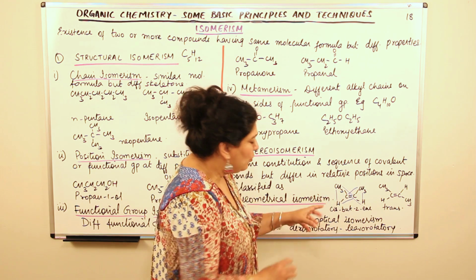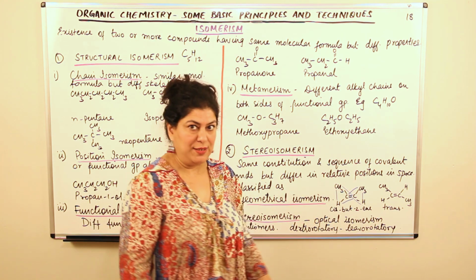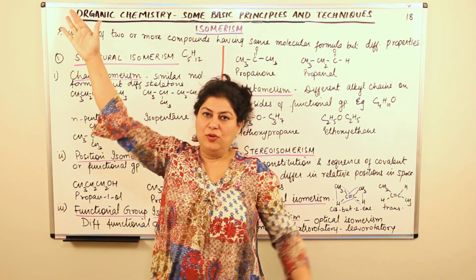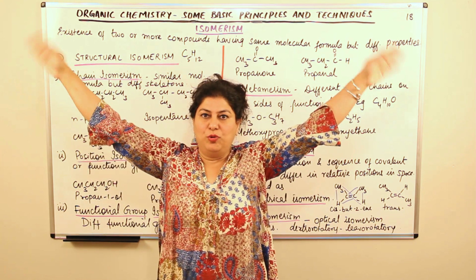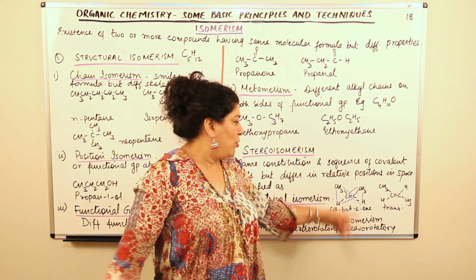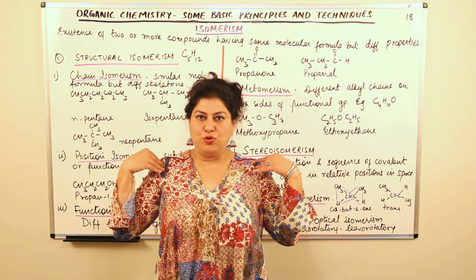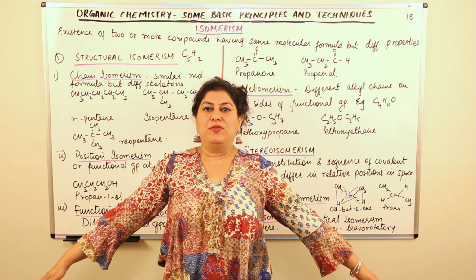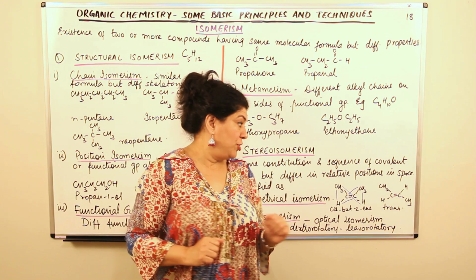In this case, if you look, what's the difference between the two structures? In this, both the methyl groups are on the same side, right? This is hydrogen, this is methyl group, and this is the double bond, and on this side the methyl group is here. So both the methyl groups are here, and you have both the hydrogens in the bond going down in the triangle. So you can imagine these are two carbons, my two shoulders are two carbons. Both the methyl groups are here and both the hydrogens are here, forming a triangle.